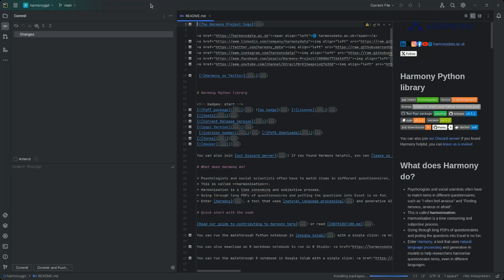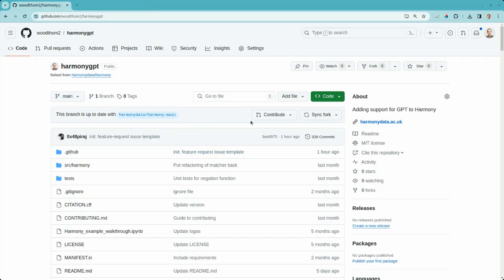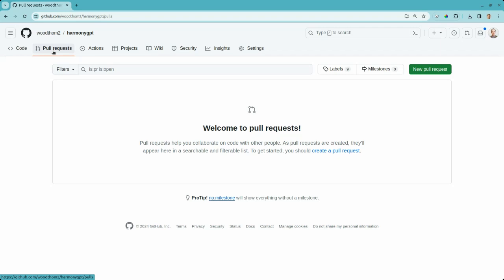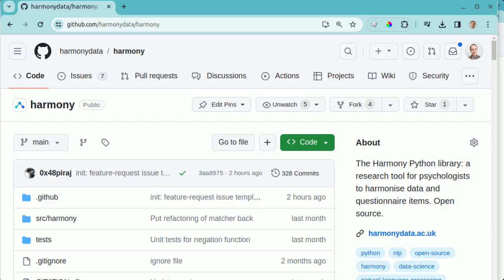And then when my version is finished, I can then create a pull request from the GitHub, and this will be sent back to the Harmony team and it will get merged into the main project. So you can do this on any of the branches of Harmony, on the API, the Python library, or the backend, and it will hopefully make it into the next build. Please just message us on Discord or write a comment on the issue on the GitHub to let us know which one you're working on.